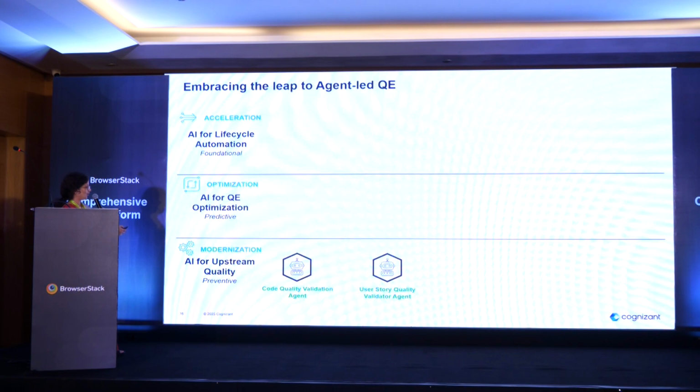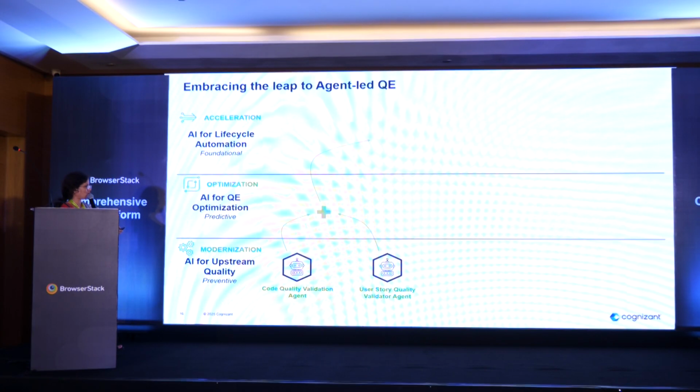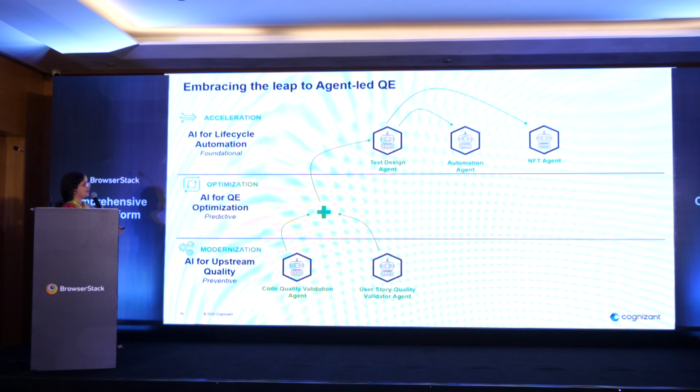It's self-explanatory. So your code quality validation agent, your user story validation agent, which I spoke about, are all going to come together. And then your design agent is going to take it up. Now your automation agent is going to come up. And NFT, you might debate that the NFT agent should have come earlier, prior to this. I leave it to you. It can come prior to this. Now all of these are going to come together and go to the orchestration agent. The orchestration agent is going to run the execution. Now your user story is ready, the code is ready, the design is done, the automation scripts are ready, your NFT scripts are ready, and your orchestration agent is just triggering the automation scripts.